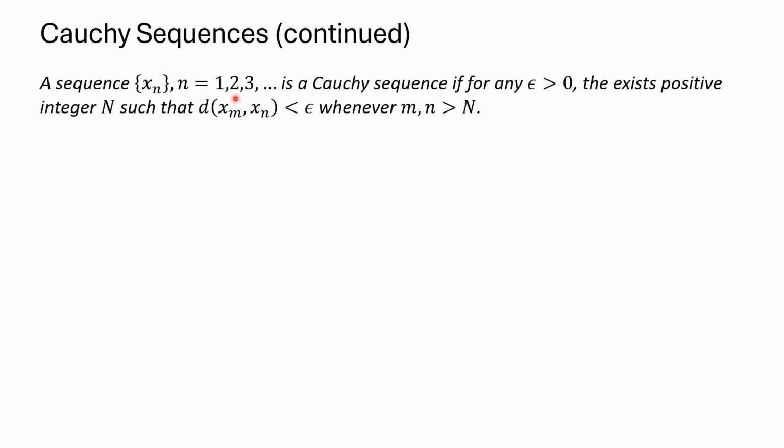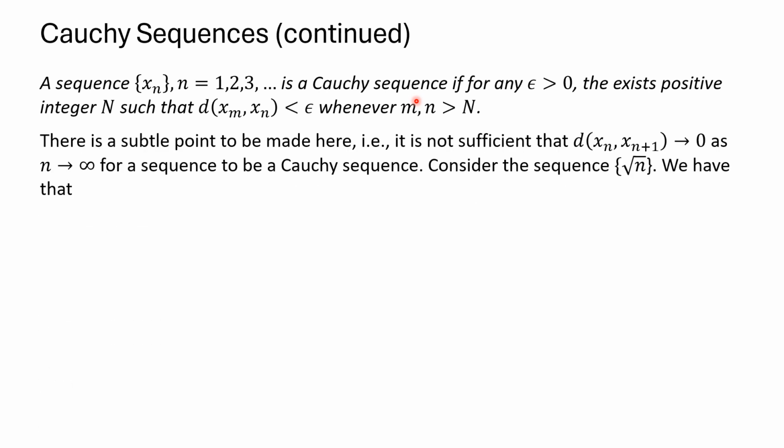So let me repeat the definition of a Cauchy sequence here at the top of the page, since we're going to use that in a counterexample. There's a subtle point that you notice here: the m and n are not consecutive, and that's important in the definition of a Cauchy sequence. So these indices could be far apart, but you still have the same condition that there exists some N so that whenever you're bigger than this N, regardless of what m and n are, they could be a million units apart, you could still force this distance to be less than epsilon as long as you're bigger than some N.